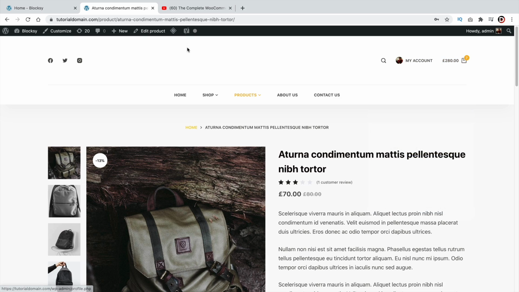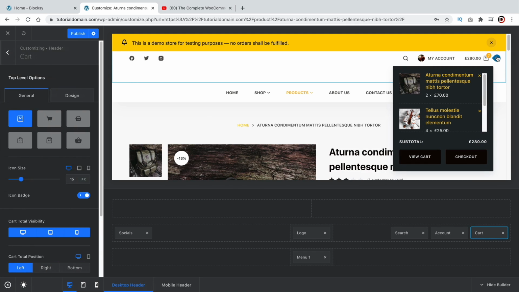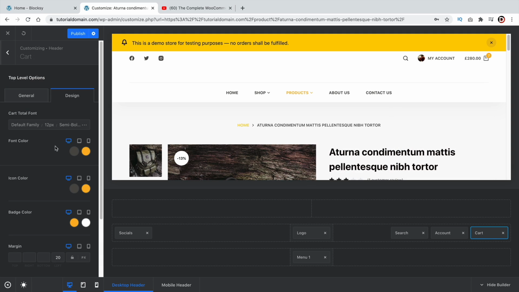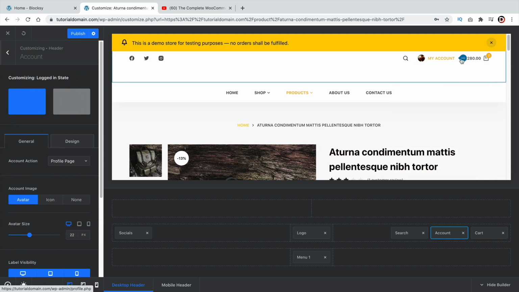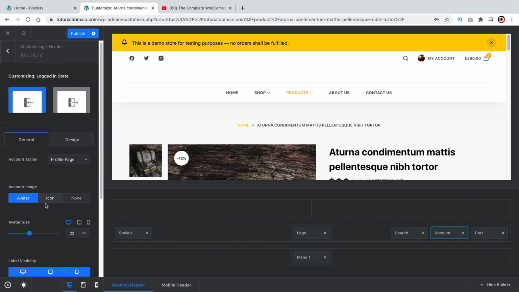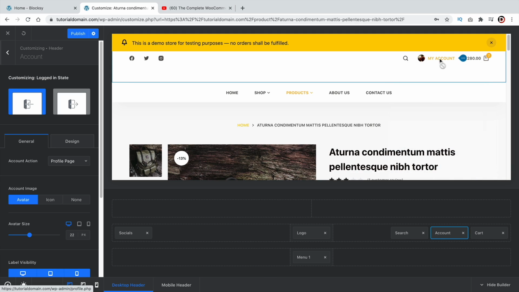So what you'll have to do here is first, let's go to customize, and we're going to customize the actual header here. So let's click over here on header. And now we have this icon right here. So let's click on that. And under this design tab, this is where you can start designing the background color, the font color, and the icon color. The same thing with the My Account as well. So if you want to change the My Account options, you can go ahead and edit this. So just remember that the header is controlling the actual cart itself, and the header is also controlling the account section. I do get a lot of confusion about that with Blocksy.